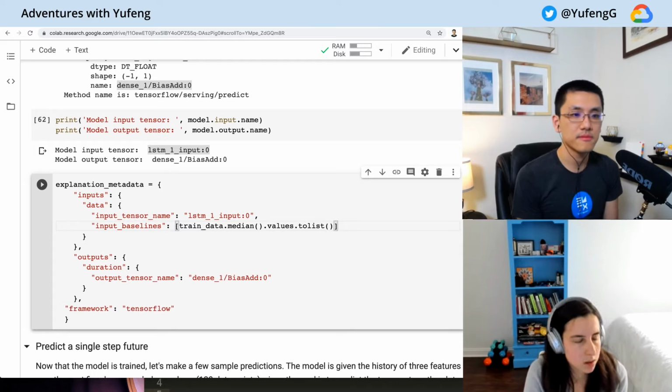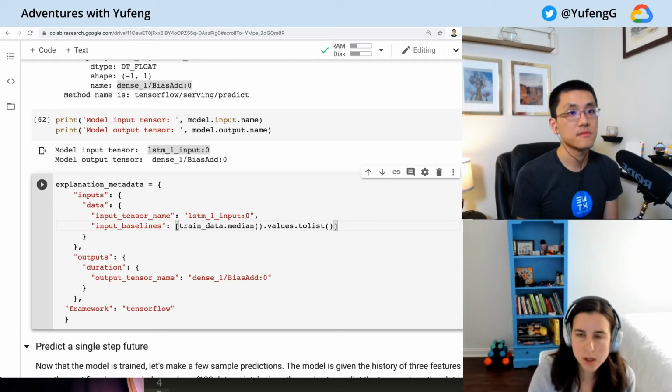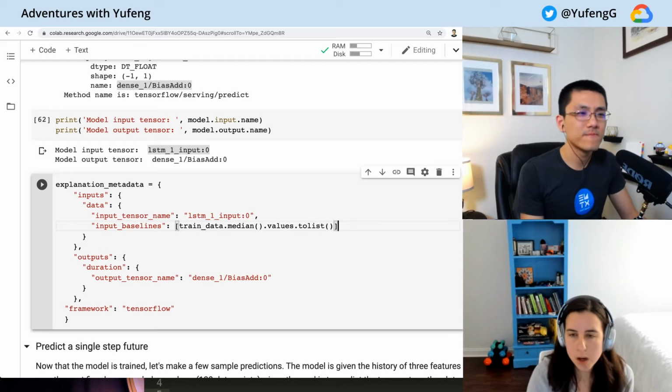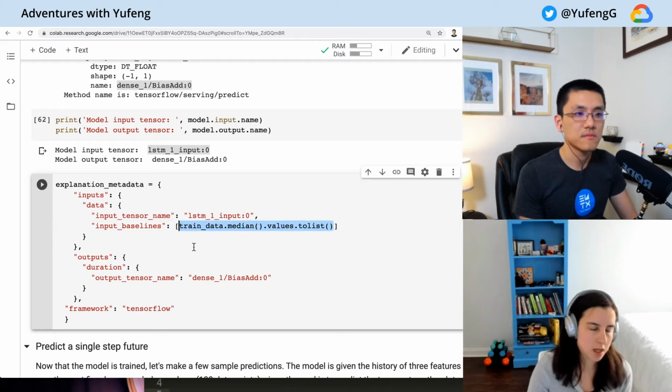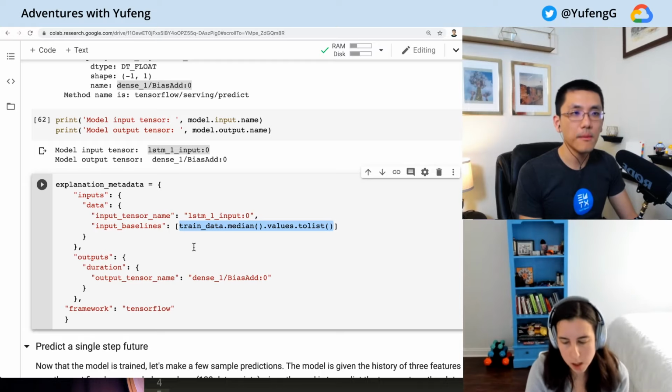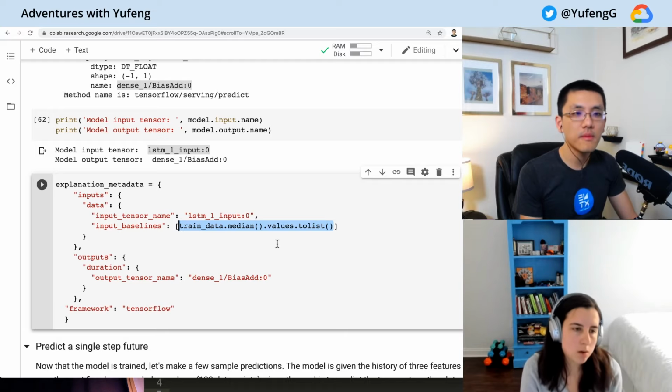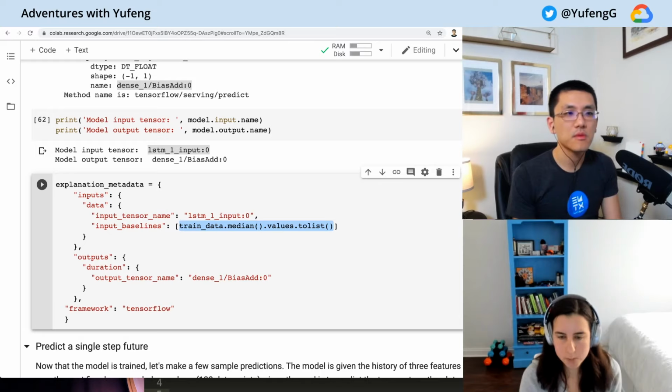Then we're going to look at the concept of baselines, which we're going to need to update a little bit. What the baseline value is essentially is, when you explain something, you're explaining an event, like why did this thing happen? The baseline is what you're comparing that against. So why did this thing happen compared to some other thing? We saw some of that with the np.mean. Yeah, exactly. Great. So I think we're going to use the median here just to keep things simple.